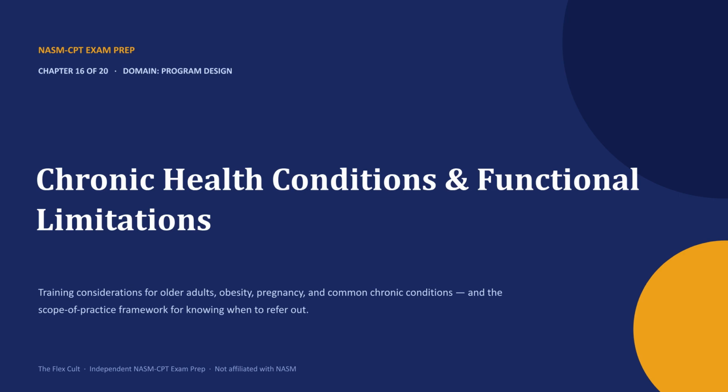Welcome back to NASM CPT exam prep. This is chapter 16 of 20, closing out the program design domain. Today's lesson is chronic health conditions and functional limitations. We'll cover training considerations for older adults, obesity, pregnancy, and common chronic conditions, and the scope of practice framework for knowing when to refer out. Let's get into it.